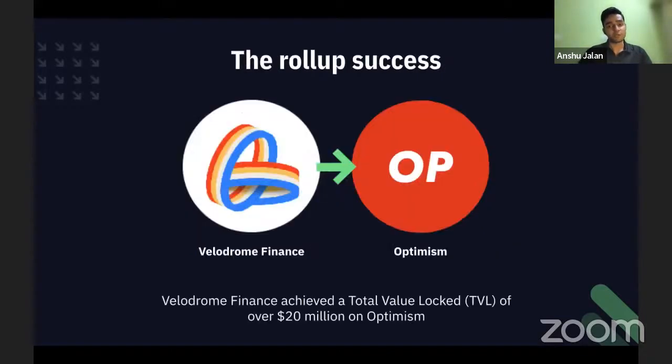So in case you're wondering, will that actually work for you? Then yes, very recently, there's this project called Velodrome Finance, which is an improved version of Curve Finance. And they launched on Optimism Rollup. And in a very small amount of time, they were able to get a total value locked of $20 million. TVL is a very important measurement when you are studying DeFi protocols, like how much value is locked in the protocol. And they got $20 million in a very small amount of time on a rollup. So that's incredible. So you can definitely consider building on rollups too.